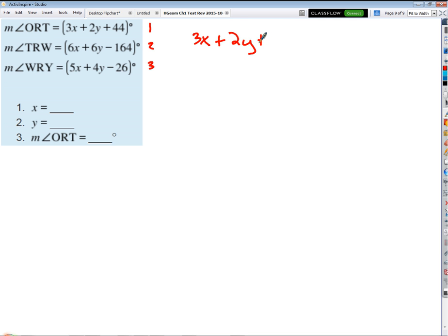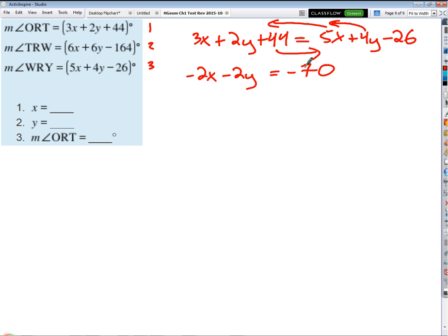So we know that 3x plus 2y plus 44 equals 5x plus 4y minus 26. Okay, so why don't I just make this into a linear equation in standard form like we dealt with earlier in the year, right? When we solved those linear systems. Let's put the x's and y's on one side. So I'll subtract 5x and get negative 2x. I'll subtract 4y and get minus 2y. And I'll subtract 44 and get what, minus 70? Okay, everybody see that? All I did was move the x's and the y's that way and the 44 that way, right? Okay, everybody agree? So there's one equation, a nice convenient equation that we can use to solve our system.